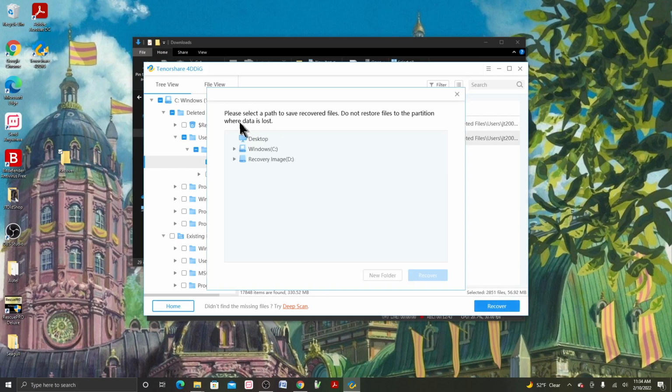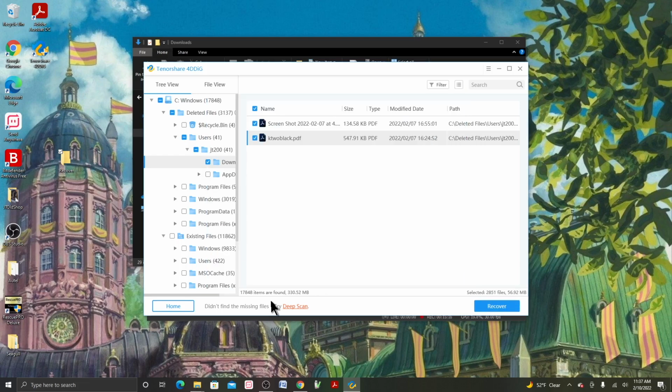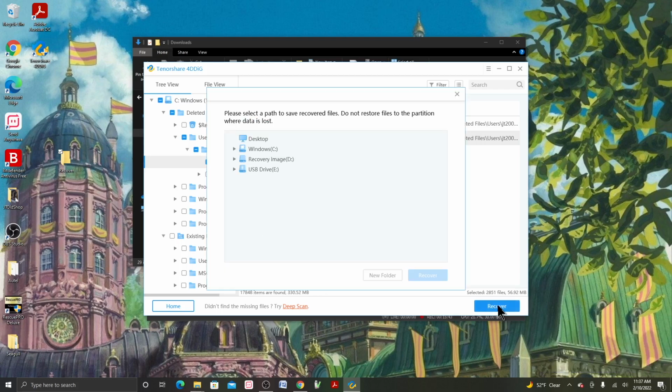So I need to select the path to save the recovered file. I'm going to insert a memory card, or rather my flash drive. I'm going to click on recover. I'm going to put it on my USB flash drive, enter it, and recover.